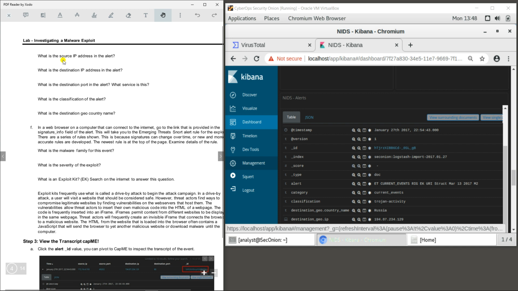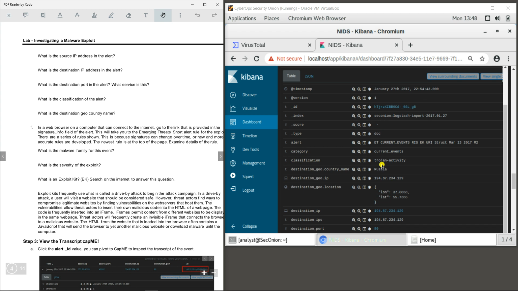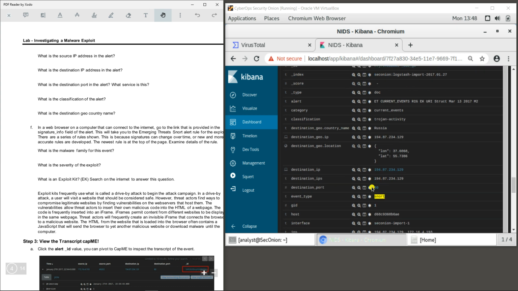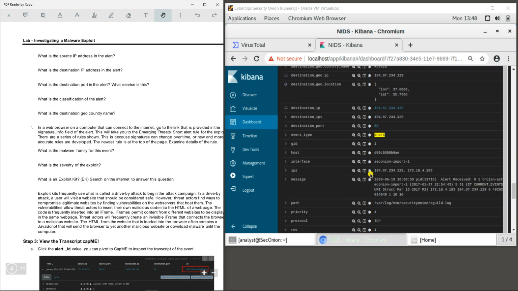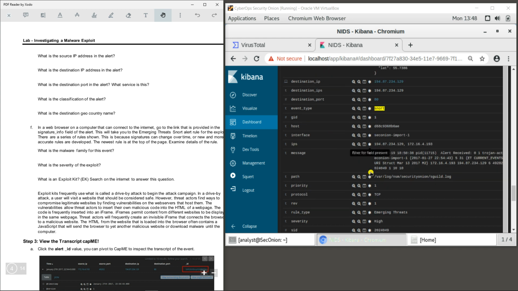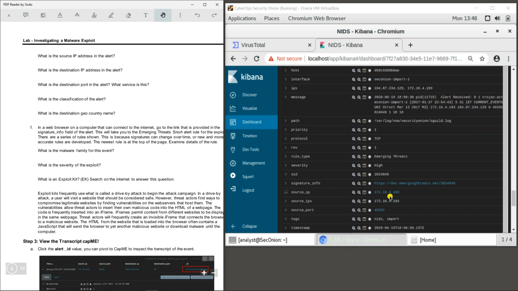So what is the source IP address in the alert? So we want to look at the source address. Here we have the destination address, and here is the source address.